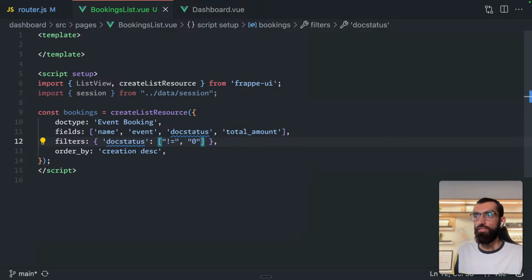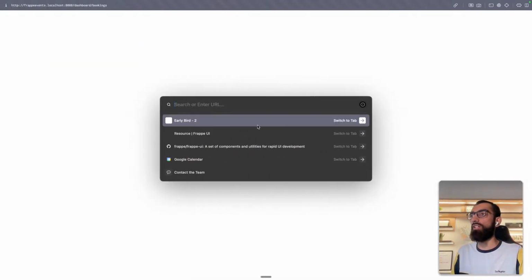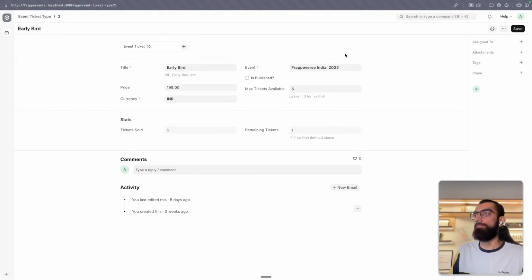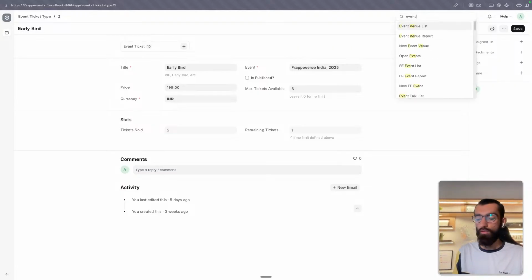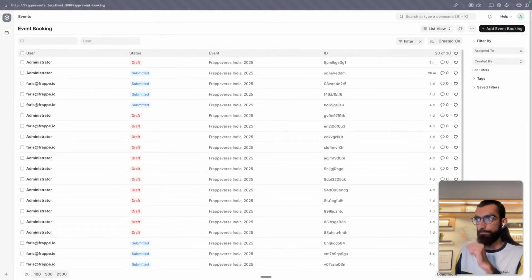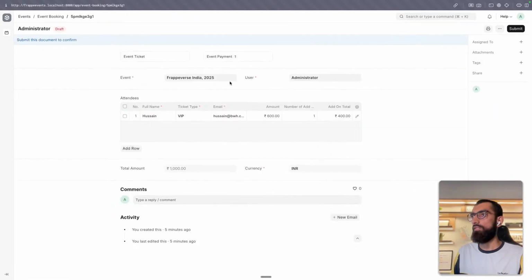Draft docs are on the fly, they're just there somewhat. Let's see the event booking doctype for once. Not a good sign. See, the draft ones I don't want.